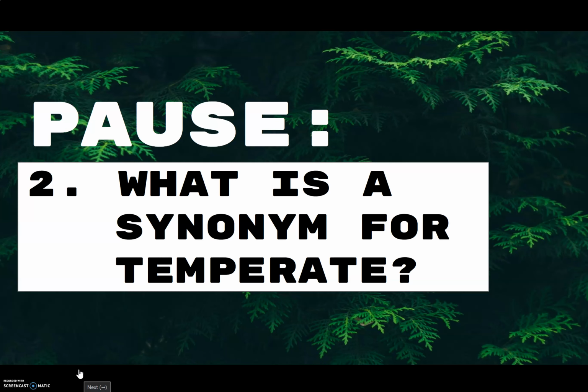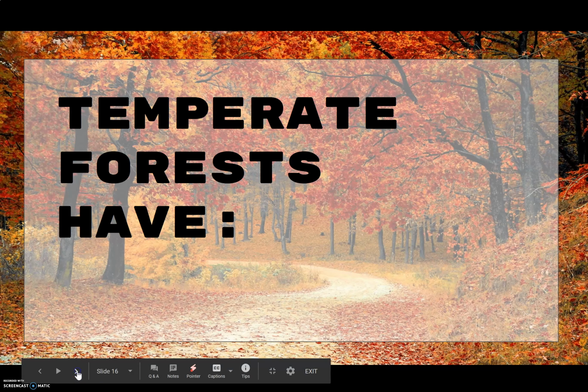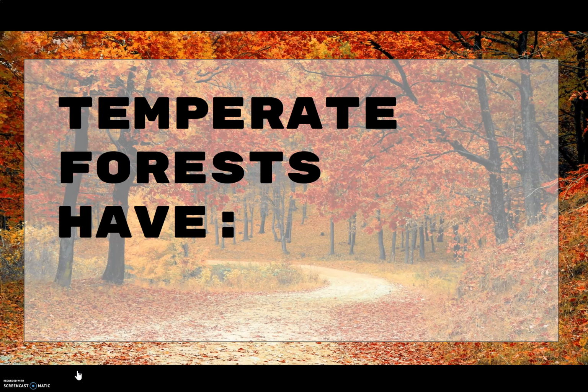All right, and when you're ready, you come back and press play, and you should have written something like mild or medium, right? A temperate forest doesn't hit any extremes. It stays about 70 degrees. It gets an average amount of rain, okay? It's moist and mild in a temperate forest. So, let's talk about some of their traits and some things that all temperate forests have in common.